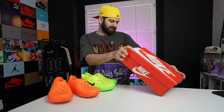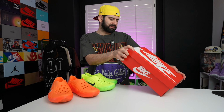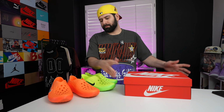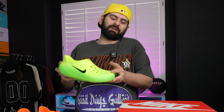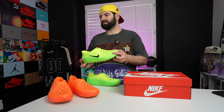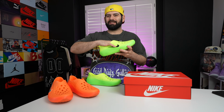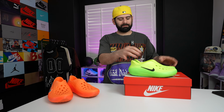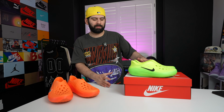Do they even consider them slides? I keep saying slides. They're not listed as slides on the box. It just says Nike React Rejuvenate, but we've been calling them slides. I guess it's not really a slide because you can't slide your foot in there. So maybe we shouldn't be calling them slides, but that's what people are calling them. Anyway, so that's how they come right out of the box.